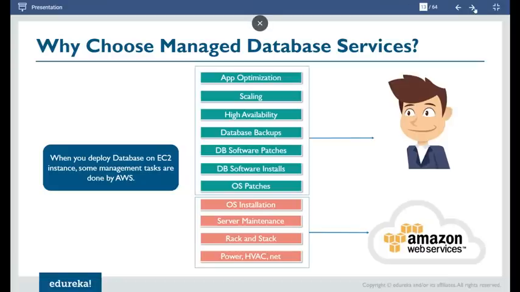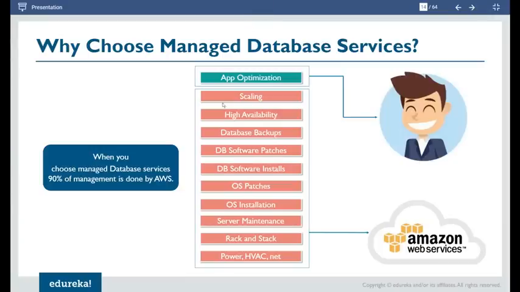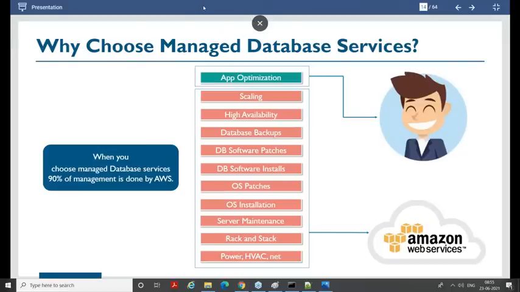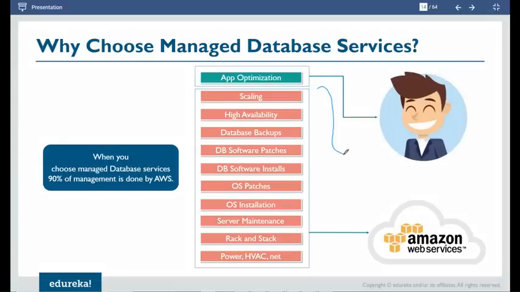If you go with platform as a service, everything is taken care of by AWS. You have to only focus on your application optimization and integration. Right from your power, rack, server, OS patching, DB install, software patches, database backup, high availability and scaling, all of this is taken care of by your service provider.